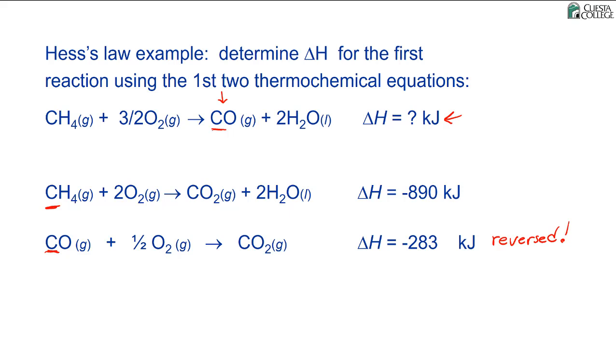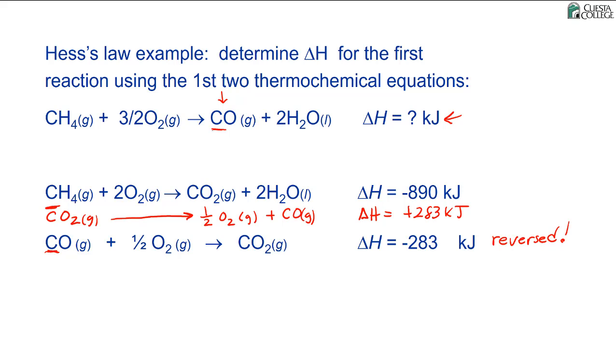I'm going to write the reversed reaction just below the first target equation. So there's the second equation written in reverse order, from what used to be the products to what used to be the reactants. If a reaction is switched in its direction, the delta H needs to get changed in terms of its sign. So instead of that reaction releasing energy as it was written originally, the reaction written in reverse is now absorbing energy. Let's see if the two reactions could be simplified at all.